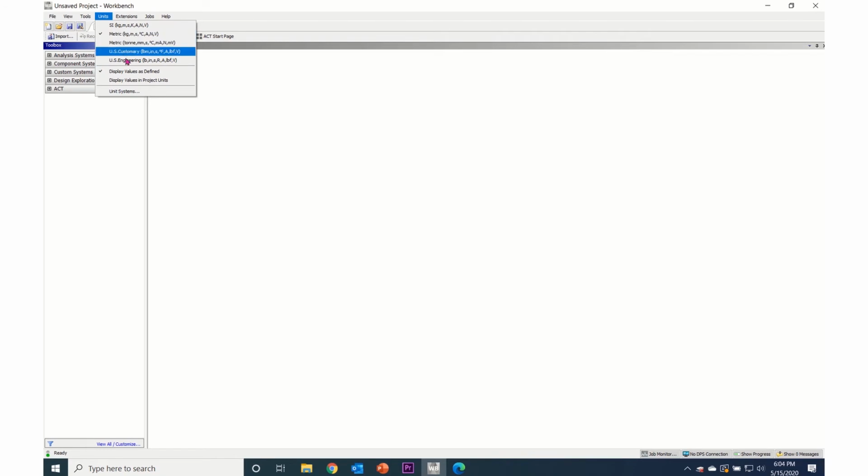So always check your units to make sure that they are consistent from SpaceClaim to Mechanical to this workspace here. Under Extensions, there won't be anything that we use. This is a page where you can start the ACT start page, and this is another feature that lets you include scripting and extra code. If you get to advanced finite element modeling with Ansys, this is a great feature. And for some composites, for example, there will be extensions that you can add. And we may get to one of those tutorials.